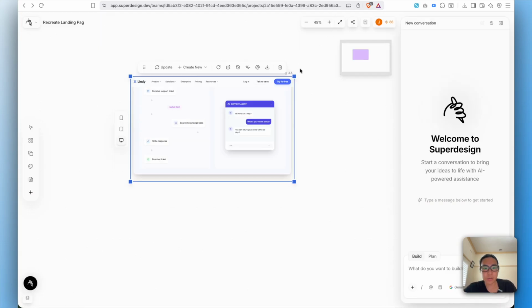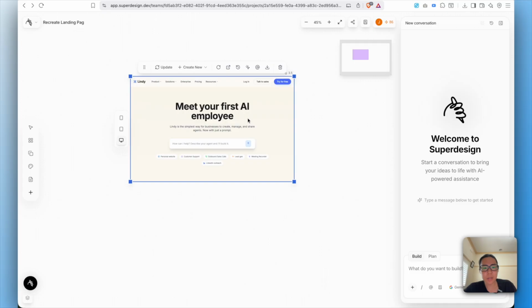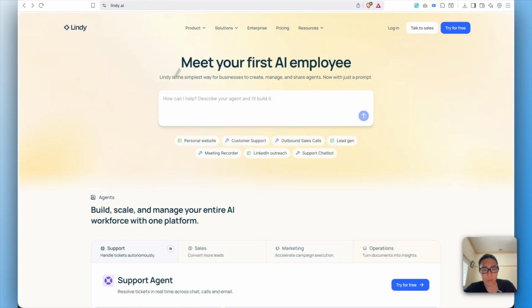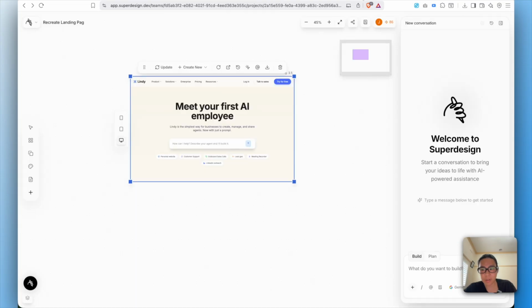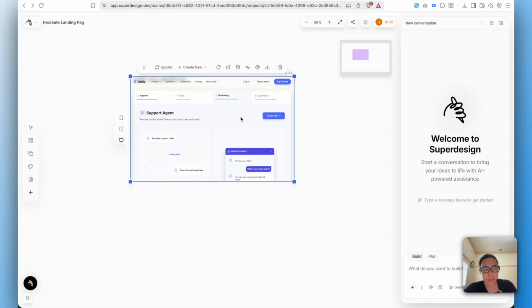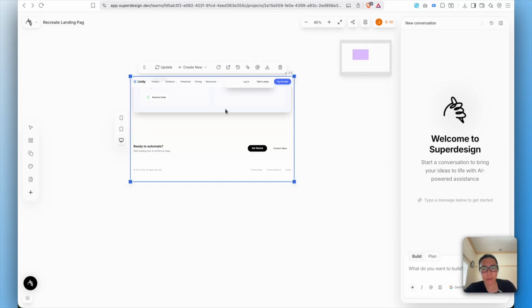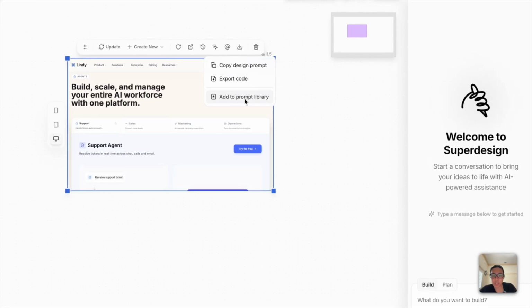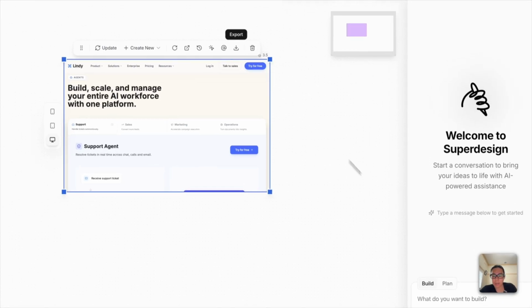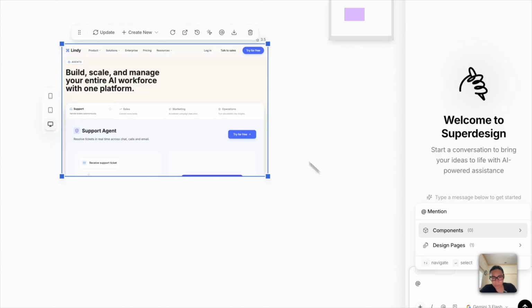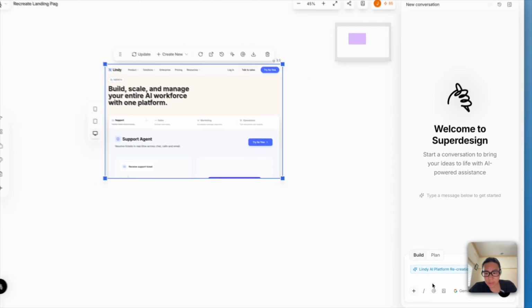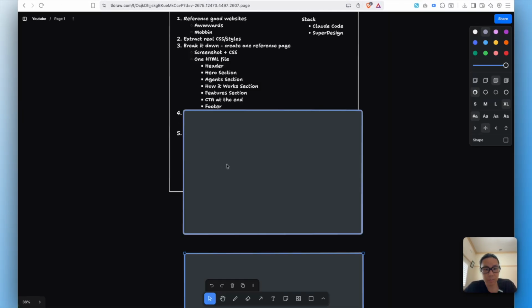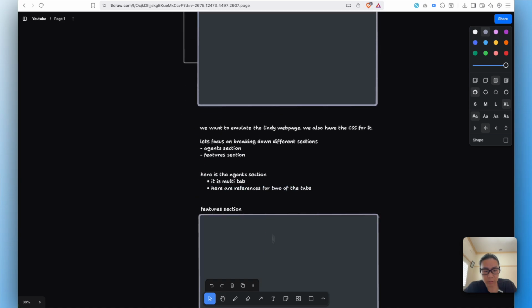And we're going to use Super Design. And what I like so far is this part already matches here. We just have to provide the background later. But we could iterate on the agent section and the features section. And the part I like about it is you can add this and export straight to an HTML file. So first of all, let's just add this. And then we're going to copy this prompt here.